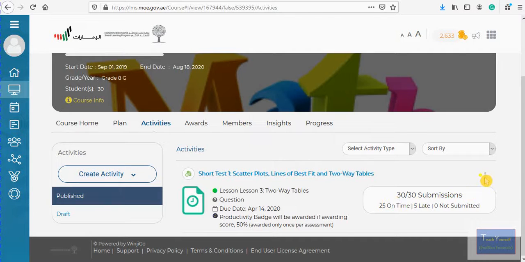If you look at this on this right side, these 3 buttons here, if you click it, you will be able to see the scores of these 30 students. For privacy's sake, I'm not going to do that. So you can click this, get the scores of your students and record it on your Excel sheets.